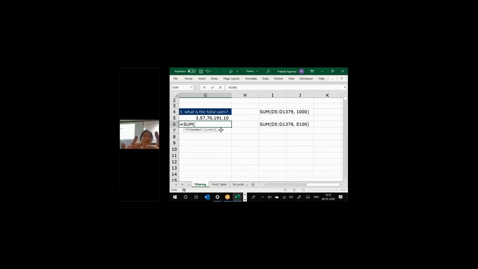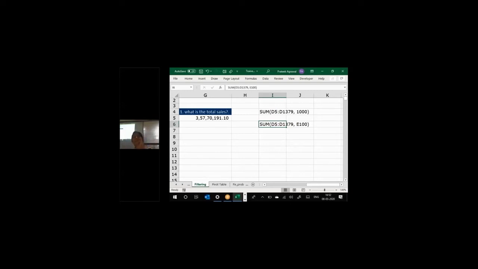What do you mean by the argument list? If I ask you to do a certain calculation, you will need some input, right? I say, okay, calculate the area of a rectangle. You say, what is the length and the breadth? Give that to me, I'll calculate it. So these are the arguments based on which your function will work. Now, if you read the syntax of the argument, do you see a comma there? Yes, so a comma is okay in a sum function? Absolutely, yes. So what will this do? It will do a summation of D5 to D1379 plus D1000. Same thing it will do over here. It will do the summation of D5 to D1379 plus E100. So it does work.